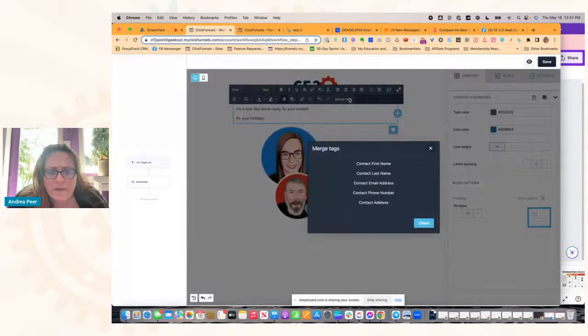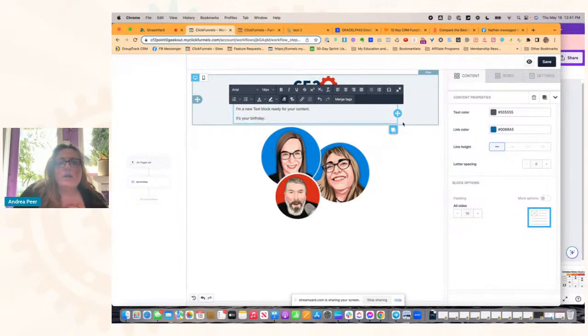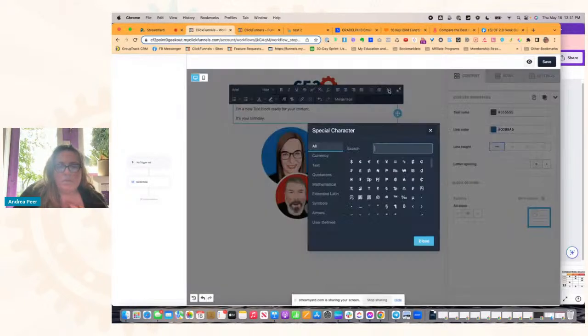And I think it's merge tag. No, let's see. It doesn't look like maybe it's available yet. So what I'm going to guess is that it probably is in, yeah, it doesn't look like at least it's available inside of the editor. So normally in ActiveCampaign, it's a percentage and then the name and then a percentage. So we'd probably just need to look at, I bet it's in the help articles, because I think I've looked up before what the merge is. Yeah, no.